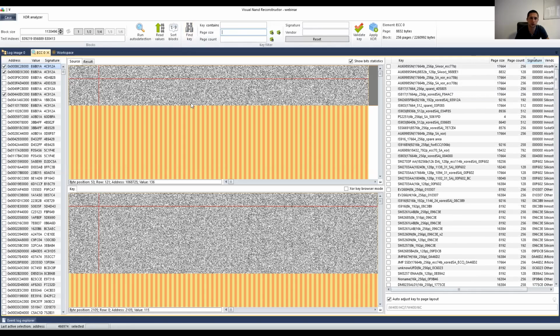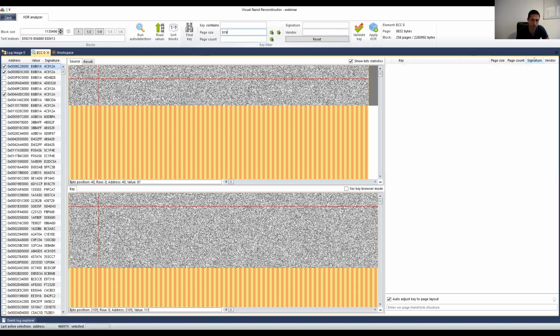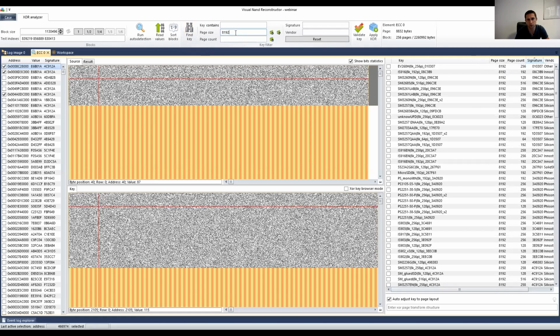And then when we run search, we'll have here automatically the XOR key size for data area only, and if full, so it's going to be 8192, or for full page, if a full page is XORed.